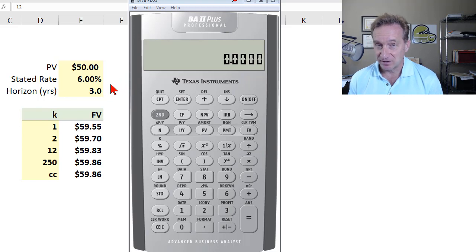Then in this case I'll have a three-year horizon, so that we are answering the question: what is the value, the future value of $50 today if it is compounded at 6% per annum at the end of three years? However, the compound frequency will differ, starting with k equals 1, that is one period per year or annual compound frequency.